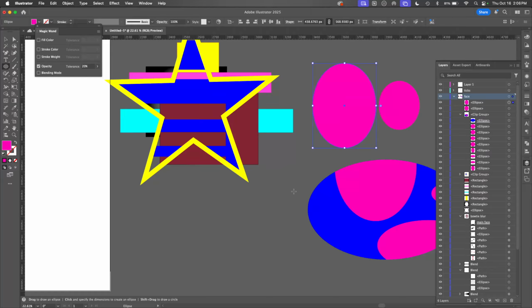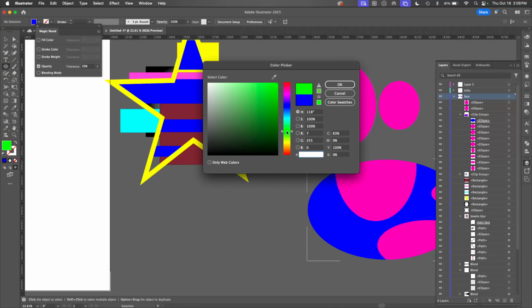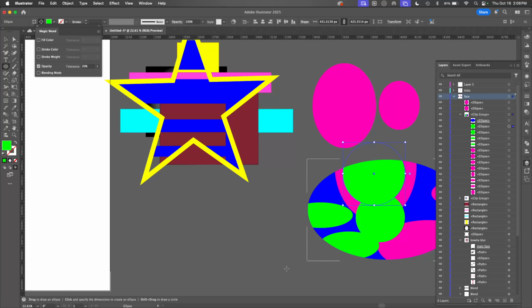Now, the cool part about this is once I have a clip group, regardless of whether I've used Draw Inside or Command 7 to create that clip group, I can go back into it by selecting just that single clipping path shape and then go to Draw Inside again, and then I can start doing Draw Inside inside of that existing clip group. So once you have a clip group, you can still do Draw Inside, but you can only go into Draw Inside with a single thing selected.